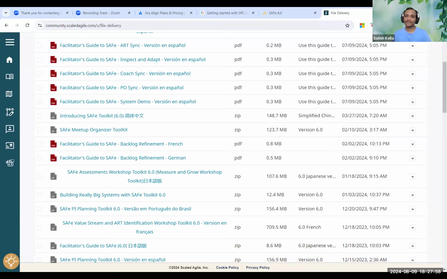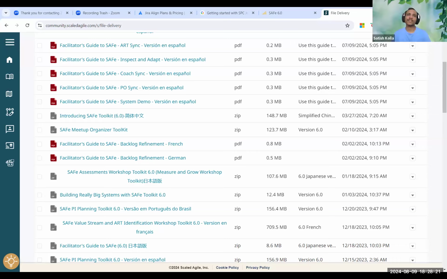Maybe it may not be possible in every training, because of the 2-day time limitation, to go very deep into each and every checklist, but we should at least give them a sense that they exist, and how they can be used.